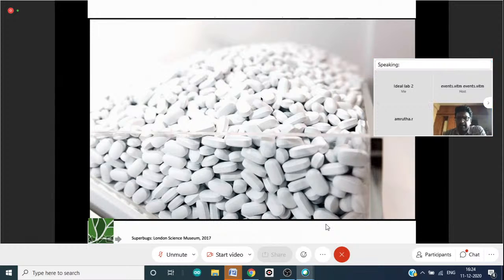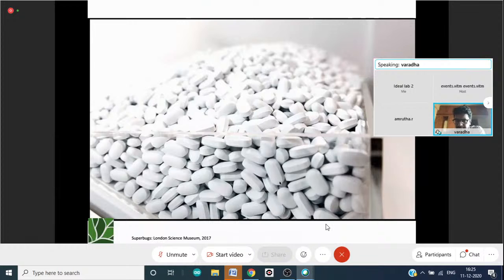Now, these are the drugs that are taken by people who are unfortunate to be infected by drug-resistant TB. So if you get drug-resistant TB, you cannot take the normal drugs, the combination of rifampicin and ethambutol and isoniazid that I told you, but you have to take a higher combination, a stronger drug that will have more side effects. You will have to take that. Now, you can see this is one drug, and you can appreciate there are many such drugs, and you can also appreciate how many drugs are there here.